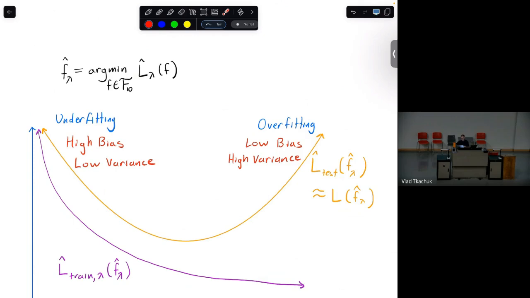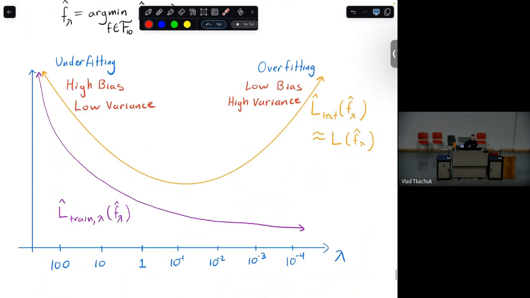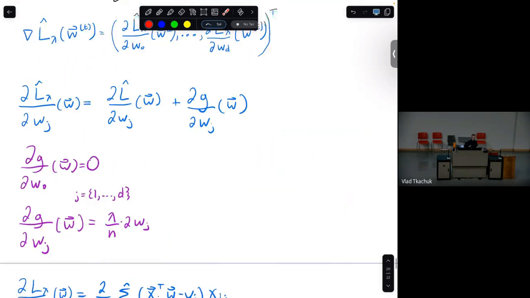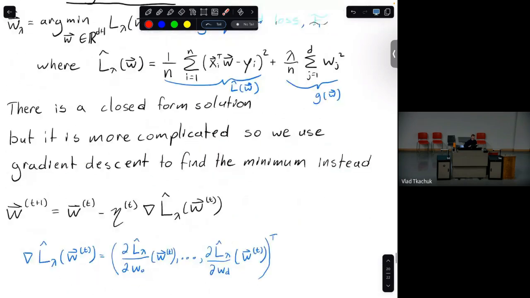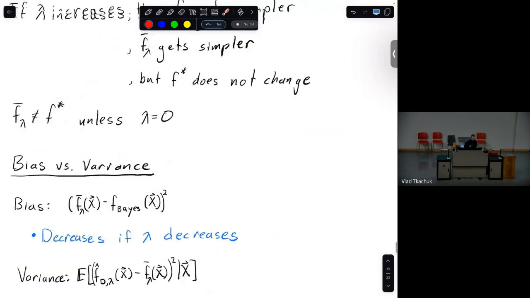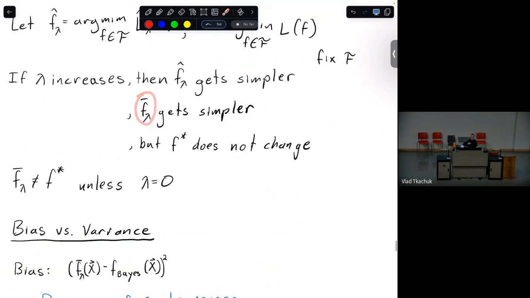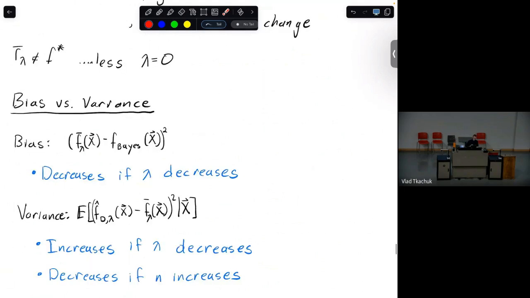But let me answer the question first, which asks: can you explain why decreasing this lambda decreases the bias? Decreasing lambda allows for larger weights, and larger weights allow for more complicated predictors. If you have more complicated predictors, then the expected predictor, f bar, can also be more complicated, because it's just the expected predictor based on the f hats, and the f hats can be more complicated. And if f bar can be more complicated, then it can be closer to f base.